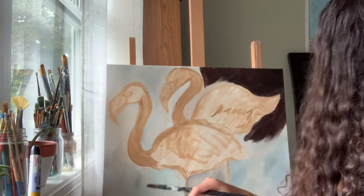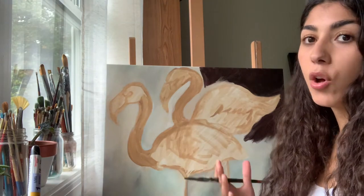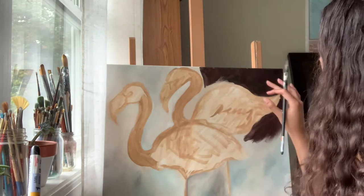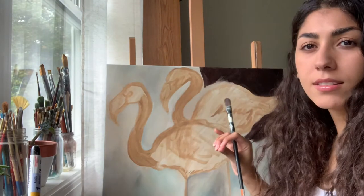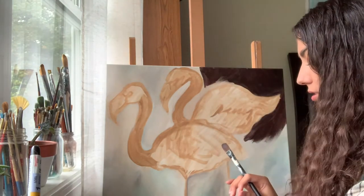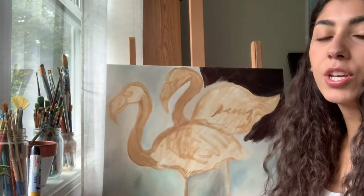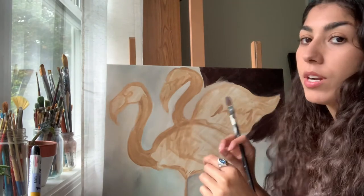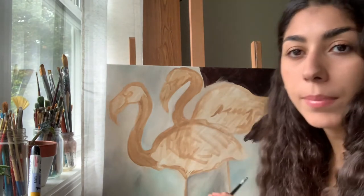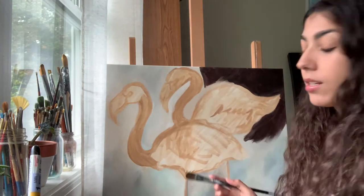Well, it has an undertone of purple. It doesn't really look like, when you look at it, you wouldn't really think, oh, that's purple. You have to really look at the color to see that there's dark violet inside of it. I don't know. You gotta look at it to see what I'm talking about. I'll do a close up in a moment so you guys can see the color that I'm talking about, because I know it's coming up black on the camera, but it does not look like that in person.